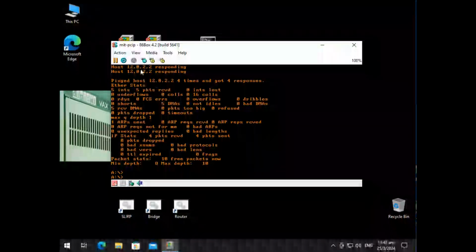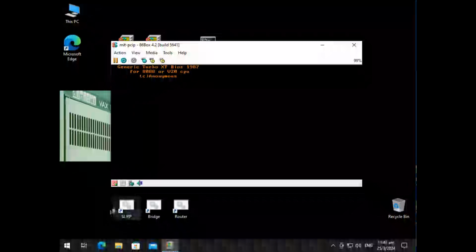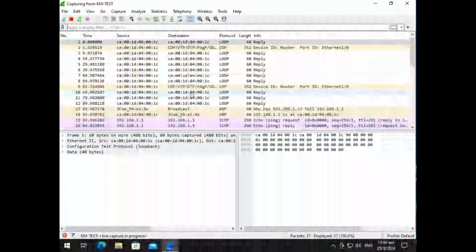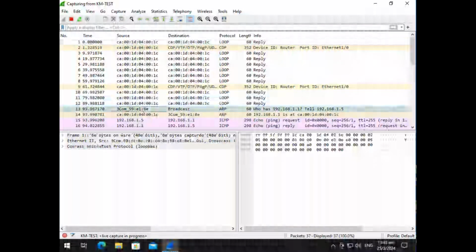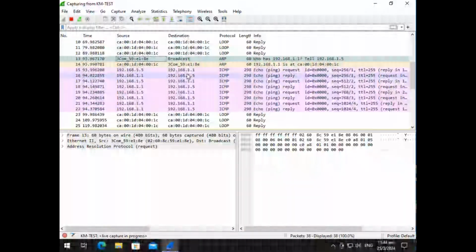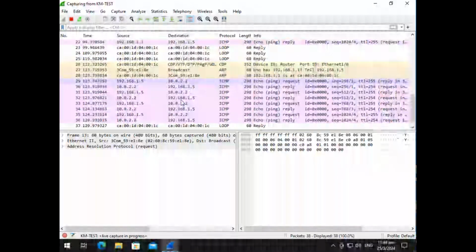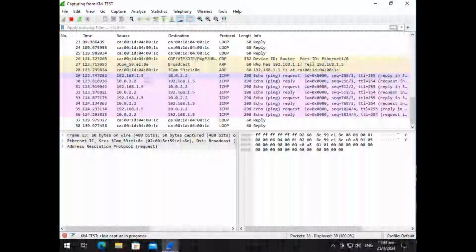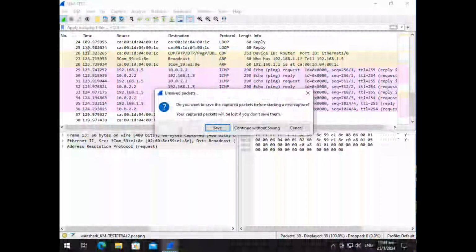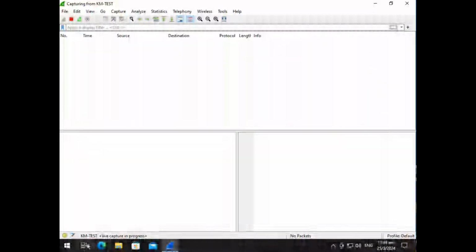So, awesome. So I'm going to go ahead and reboot this PC. I'm going to go take a look at our packet captures. So we're able to see the MIT does an ARP for the Cisco router, it responds, and there's our ping traffic. Everything you would expect to see, and then pinging through the router. Perfect. So we're going to go ahead and stop this capture. We're going to continue without saving.